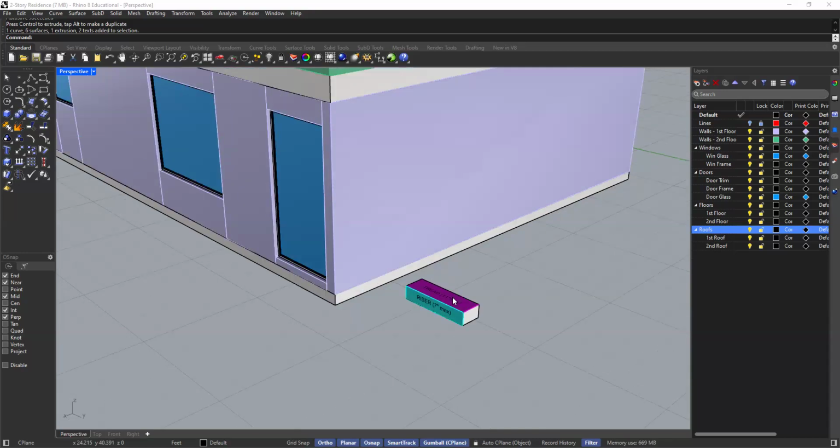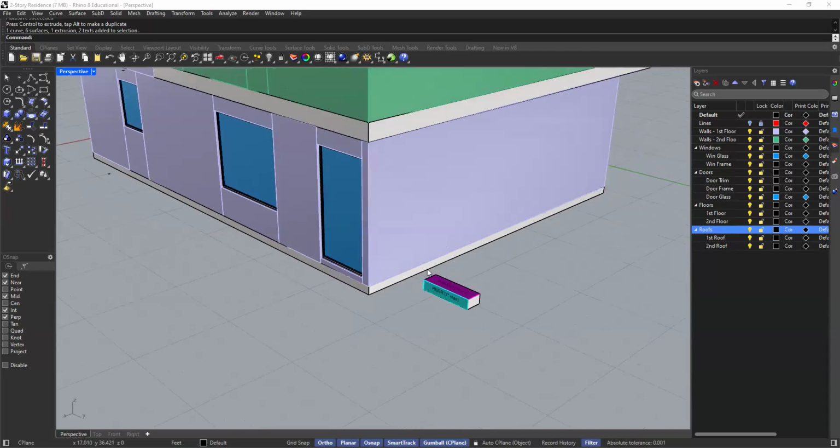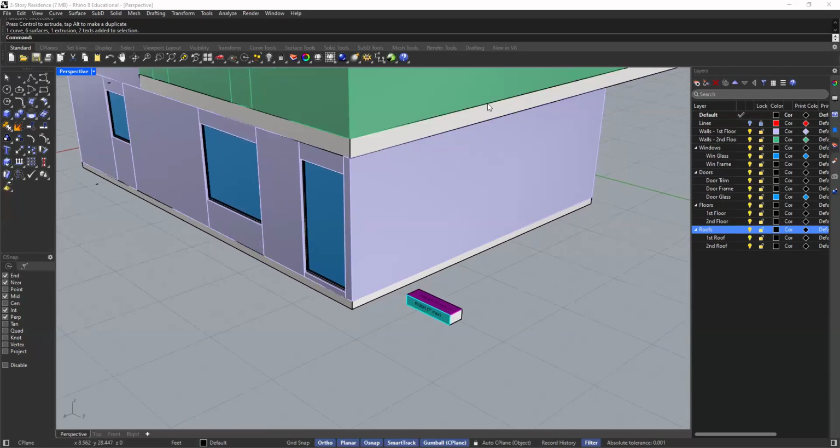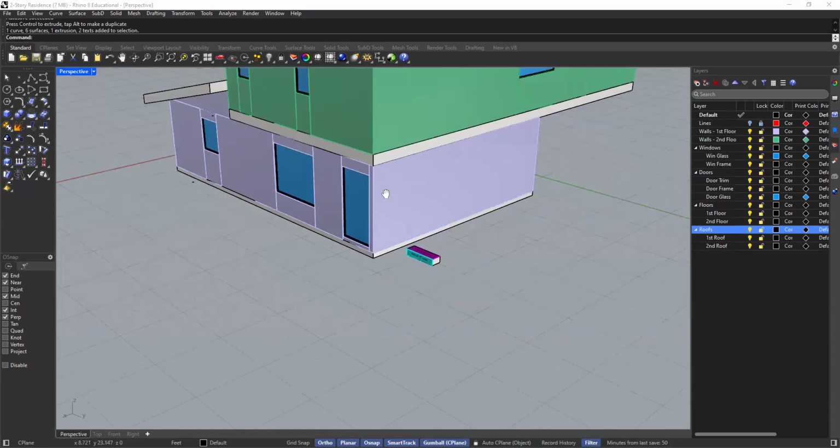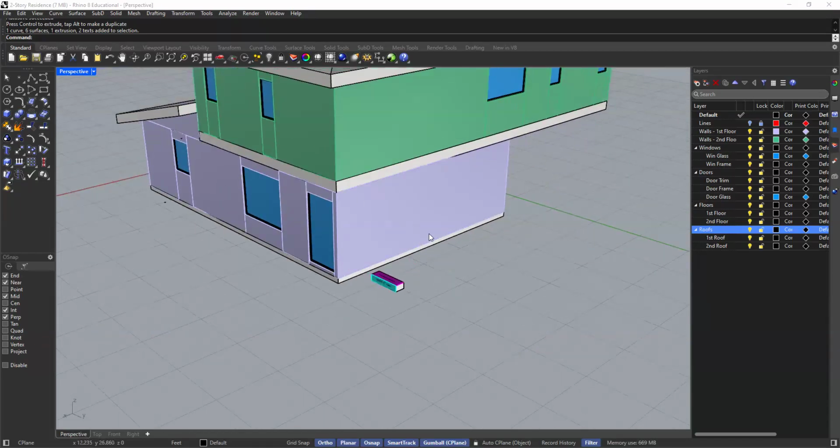So in this tutorial, I just want to cover the basic fundamentals of how we go about building stairs, and then we're going to go ahead and build the actual stair, or just the riser and the treads, for our two-story residence in this tutorial.